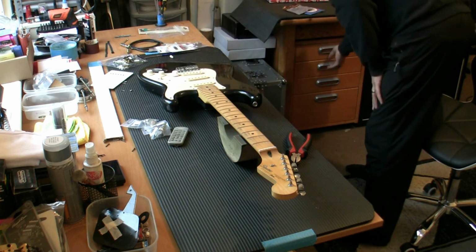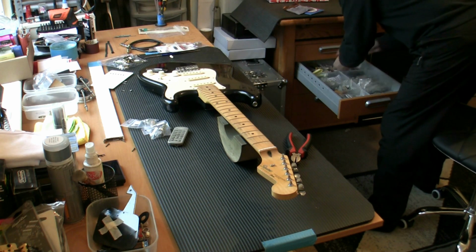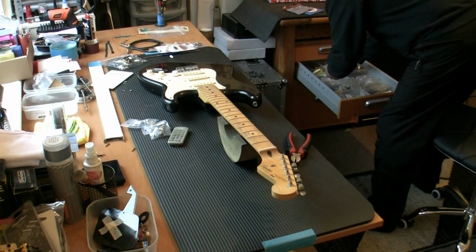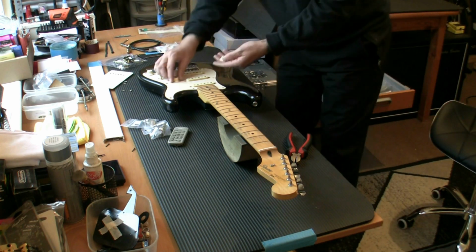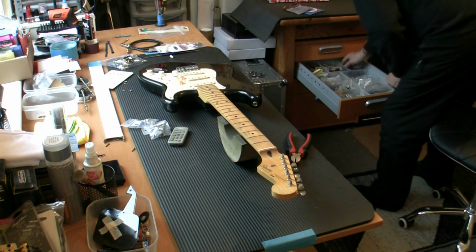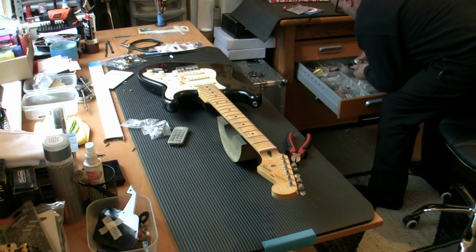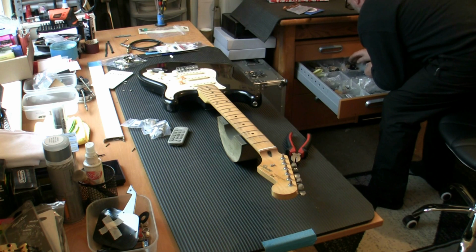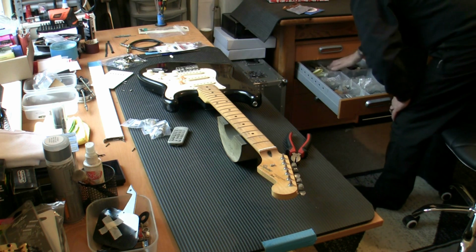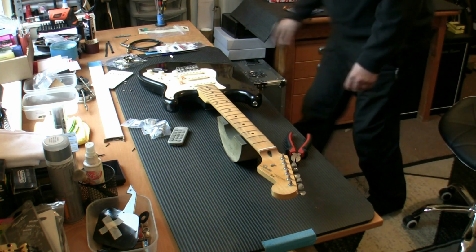I did look in my pot drawer, see if it was one the same colour, and I don't actually have a volume knob spare. I used to have loads of all colours, but not the colour I want. Now I do happen to have volume tone there in cream, which I could stick on there. Those are the only ones I have. Do I have, there's a tone. I mean, would you believe it? Everyone I've got is a tone and I need a volume. That's classic. So, I'll stick those cream ones on. Yeah, that's the best bet. You can have those for nothing. So we are going to go with those. At least they are the same colour.